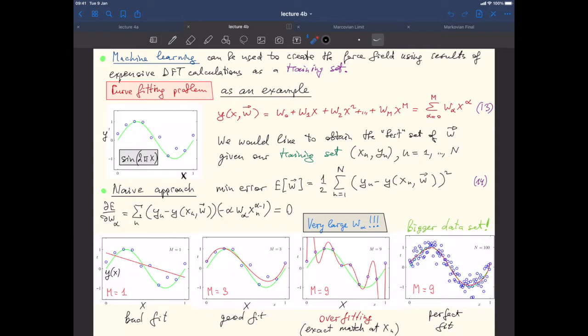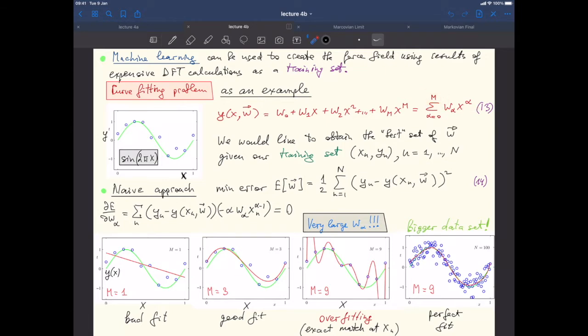And we will start from a simple curve fitting problem. Suppose we choose a sinusoidal function, sine 2 pi x here, and let's create 10 points which would reproduce this sinusoidal function, but with some noise. And these points are shown by blue dots here. So there are exactly 10 points here. Okay, and we would like to reproduce this function with a polynomial of the order m. So the highest power is m.